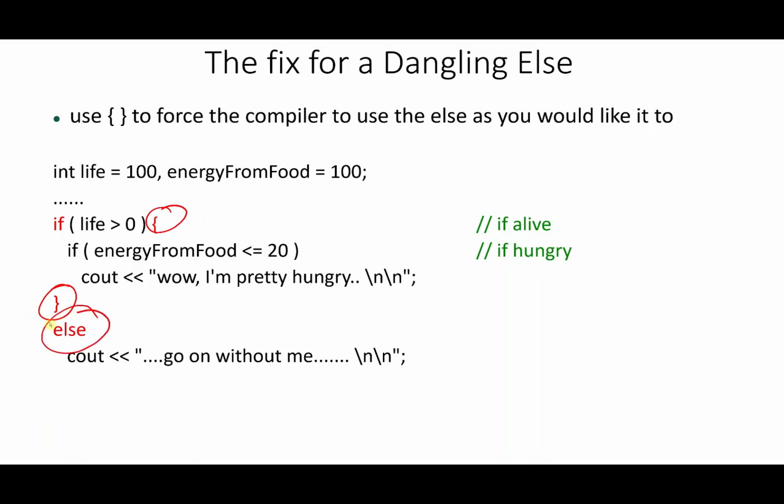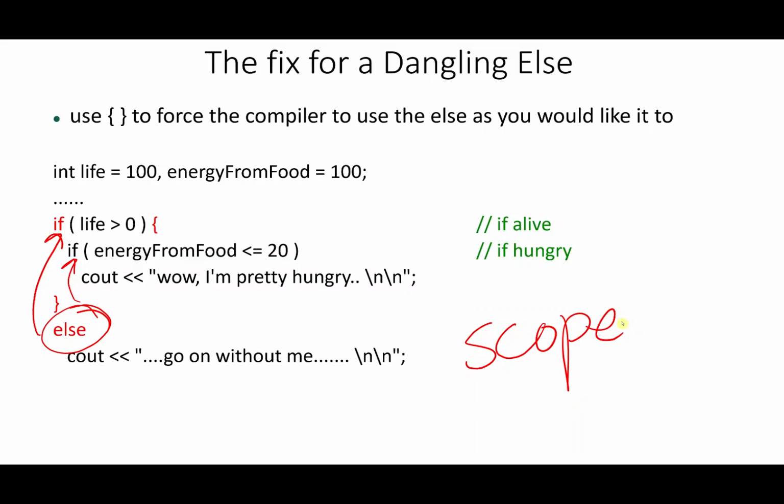And you force the compiler to take this else. Now, when you add curly braces, you're forcing the compiler to attach this else to this if, because it's the closest. But you would say, okay, but wait a second, this is the closest, right? No, it's not, because now this else cannot even see this if, because it's in a block and not within its scope, something we call scope.